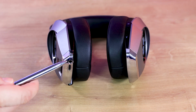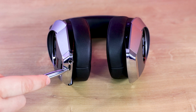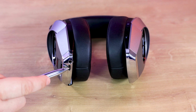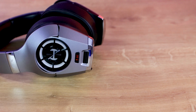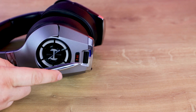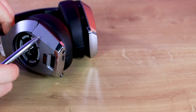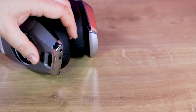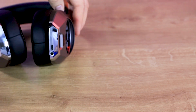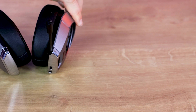On this side here, you've got where you can plug in your 3.5mm jack or your USB Type-C cable or the standard USB cable, because even the standard one comes with a C connection that plugs in there. Now, just on the side here, you do have a button. That's for turning the microphone on and off. So you have got that button there as well, which apparently does light up, I think, as well. We'll look at that closely in a second. But otherwise, you've got the volume up and down there. And then, as I said, on the other side, you've got that microphone, which will pop out there as well.